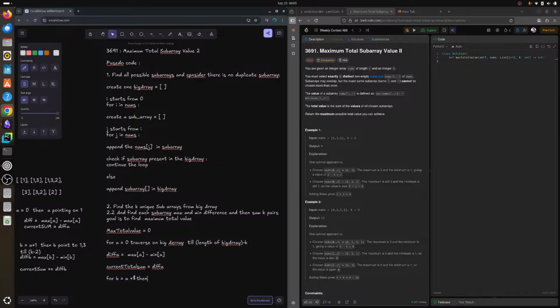What all will this be? On big array, big array till k minus how much? 1, right? One step ahead.